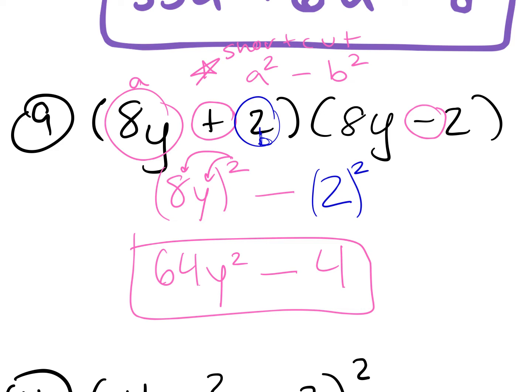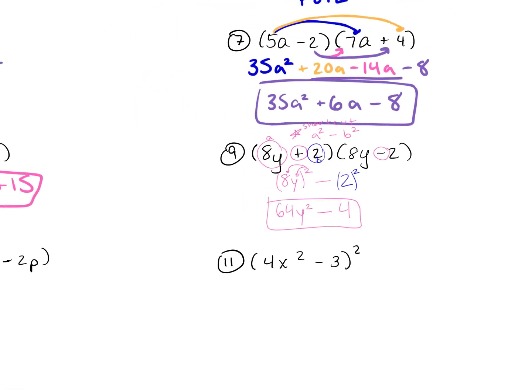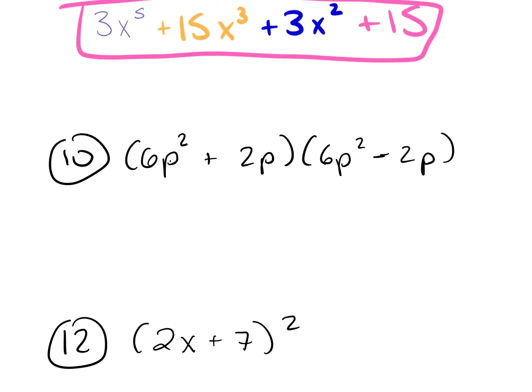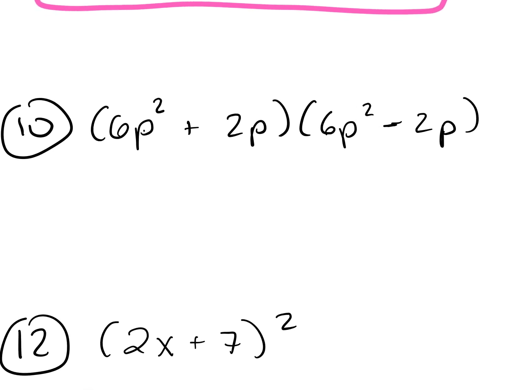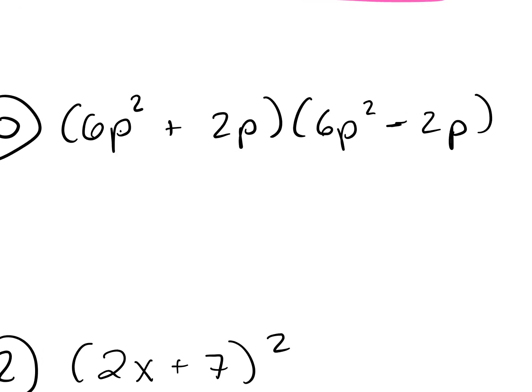Did anybody FOIL this one out? Yeah. Did you get the same answer? Yep. So if you FOIL it correctly, you'll get the same thing. So you could FOIL it or you could use the shortcut on the quiz, whatever you like better. All right, number 10. Can I use the shortcut here?